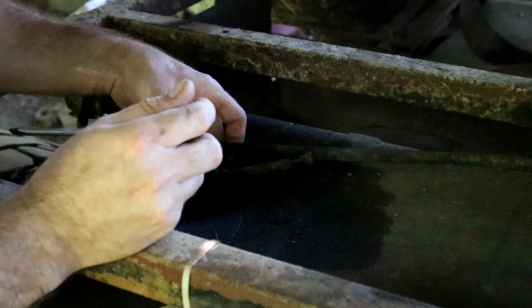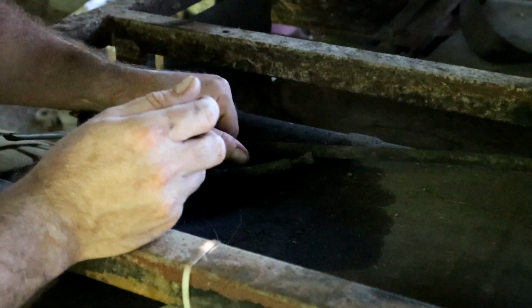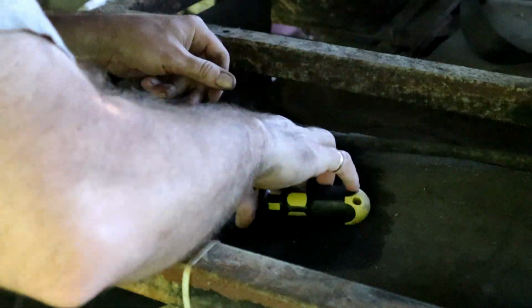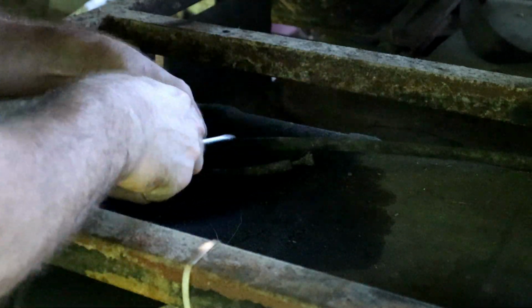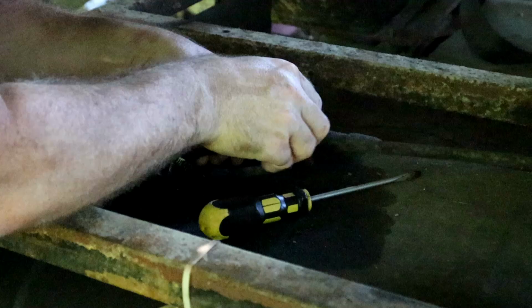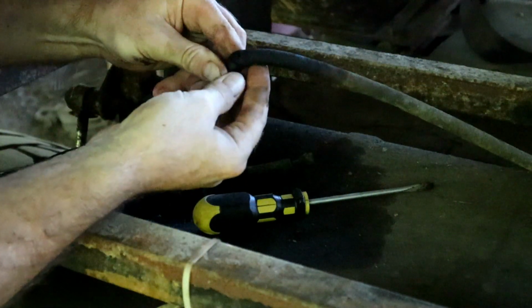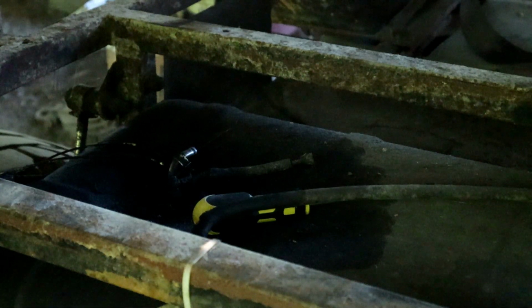Sure is nice to have a rock crawler where you can just pull things off and, yeah, right there, nice big hole. Okay, so that's easy.